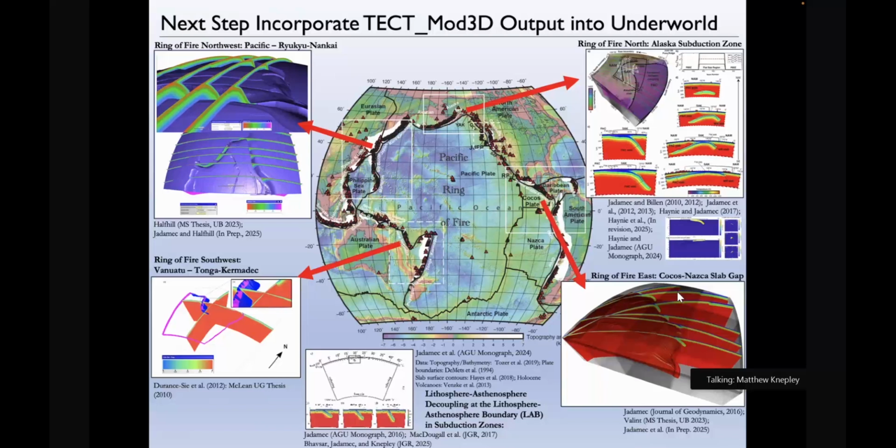And the other question I have, because I took a mineralogy course like 30 years ago, I know that the upper mantle is mostly olivine, but there's a lot of pyroxenes in there too. So you've only got one of the two major components. How much does that actually matter to what you're doing?